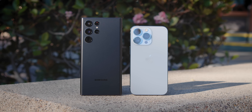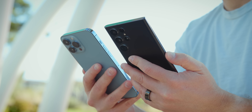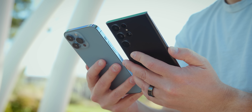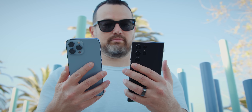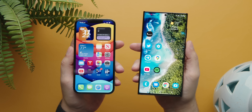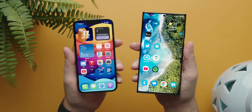This is probably my favorite video to make all year. It's Pro versus Ultra — the iPhone 13 Pro versus the Samsung Galaxy S22 Ultra. These phones are as amazing as smartphones have ever been. They did come out six months apart, and when the next iPhone comes out we'll revisit. But for right now, these are the top two smartphones you can buy from Apple and Samsung, and a winner will be picked at the end.